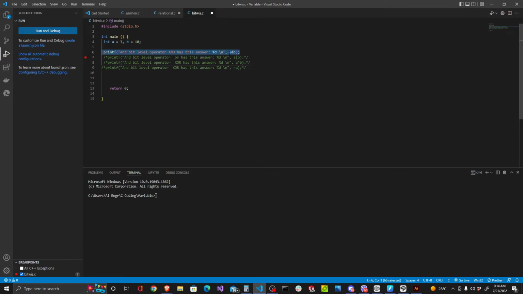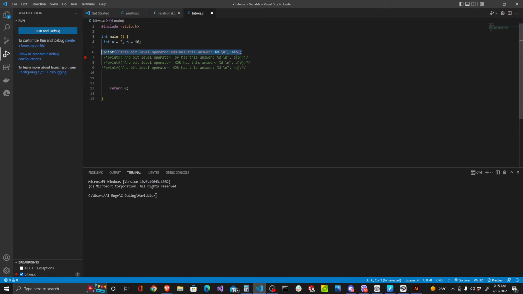In this portion here, in row number 6, I have created an output that says AND bit level operator and has this answer, which is %d and \n, and it has an operator which is the AND bitwise operator.